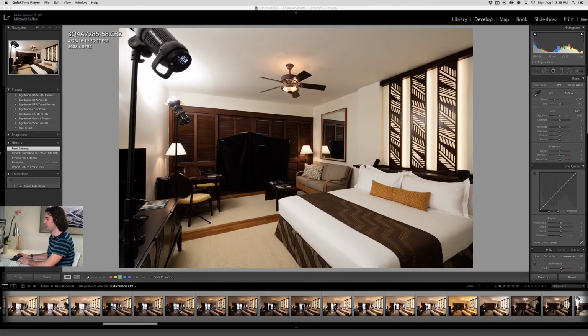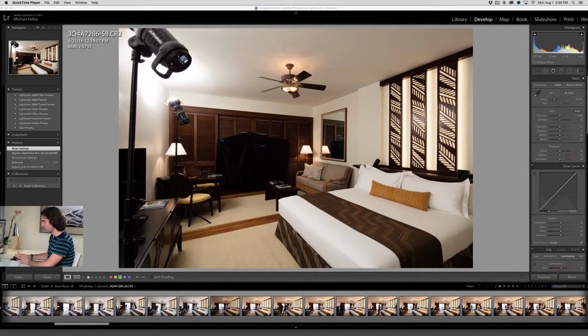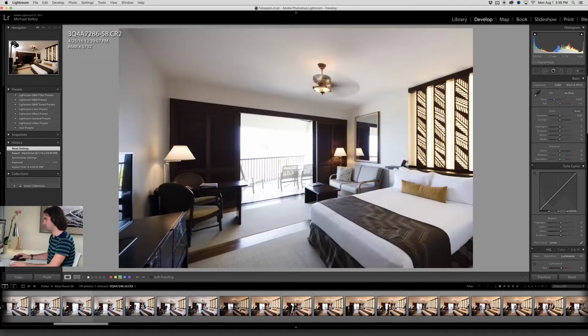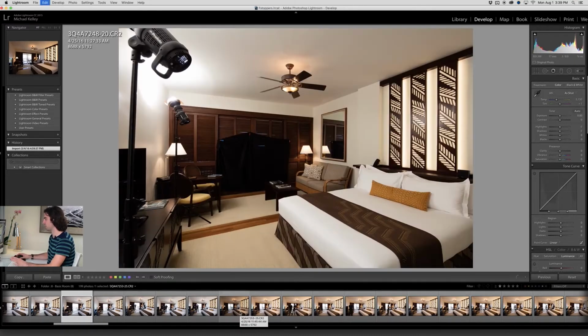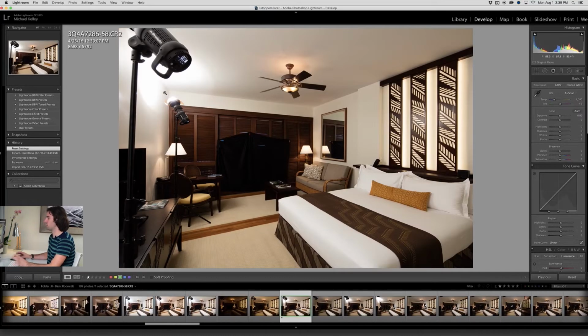All right, so here down on our film strip in Lightroom, you can see these hundreds of images from where we just chose our initial composition. There's really no staging done or anything until our first image, where we're using the light on the left-hand side of the room to light the right-hand side of the room.